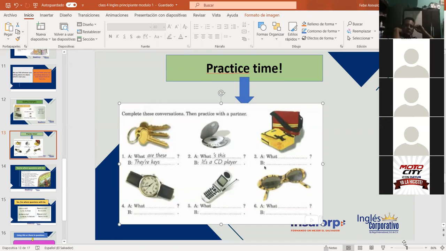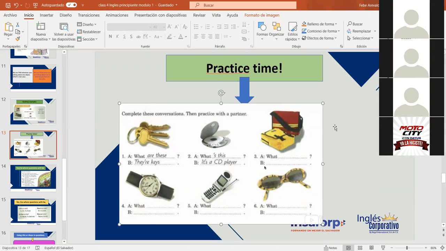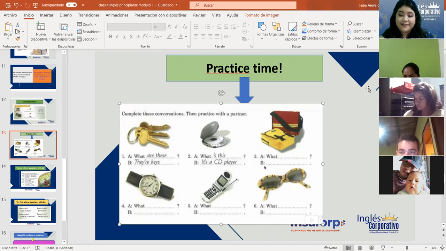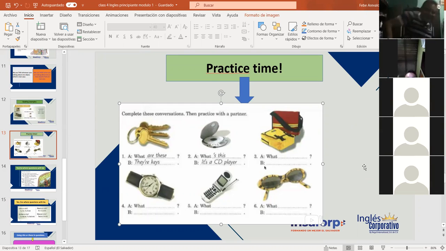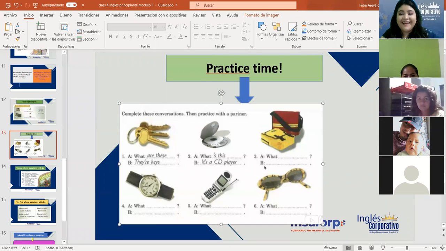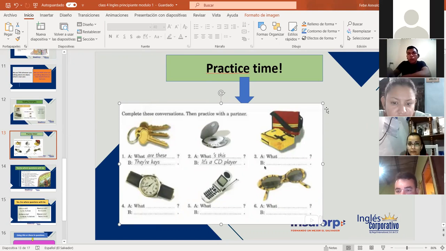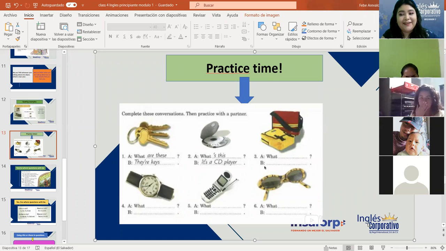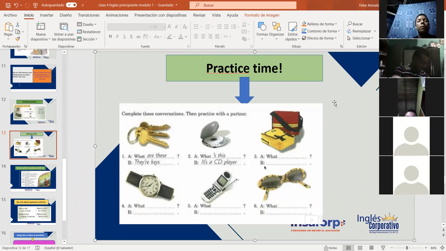Now let's see. I'm going to need Francisco Fernandez. What do you have for number three? If you're not in here, let's see somebody who has number three already. Excuse me, I'm having a bad connection. Okay, yes, Francisco, don't worry. I understand, don't worry. I want to see, this exercise is from the platform, students. So I would expect that you are working on the platform and moving forward, right? You will see this in the platform. It's part of section two, all right?